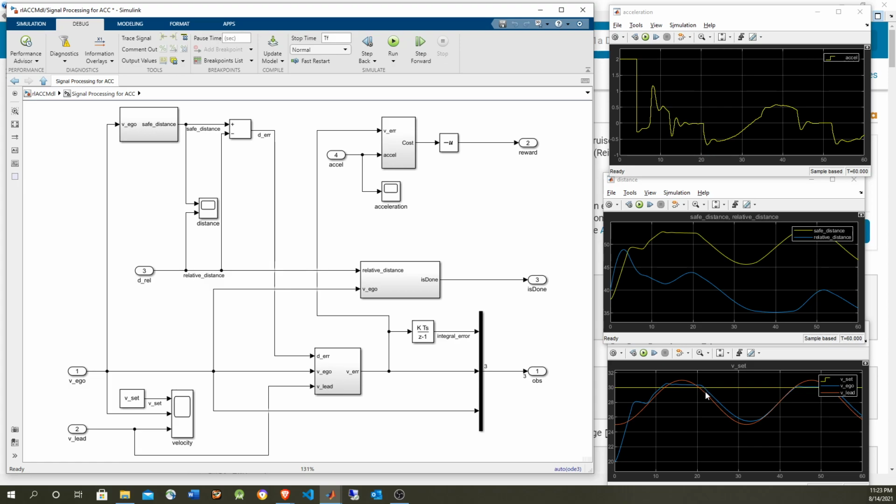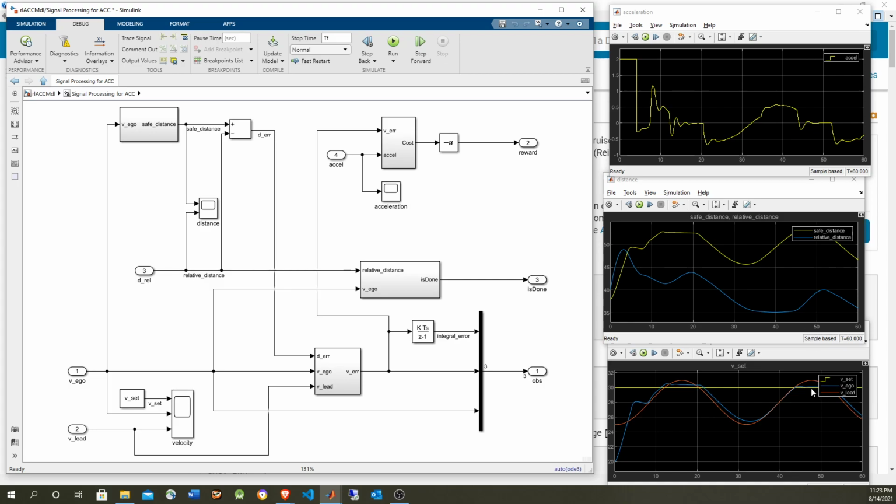But what happens here is that the car in front starts going down in velocity, so it's getting closer to you. So the safe distance is going to decrease. And at that point, it's going to use a negative acceleration. So it's going to brake, and by braking, it starts to improve the relative distance. But this doesn't improve it that much. And then again, once the front vehicle gets to a higher velocity, now it's safer, so it is free to accelerate again to get the desired velocity, which is achieved in here.